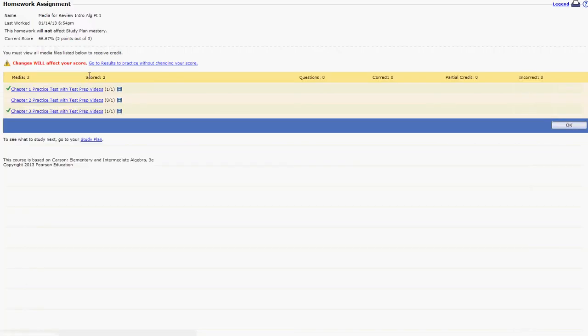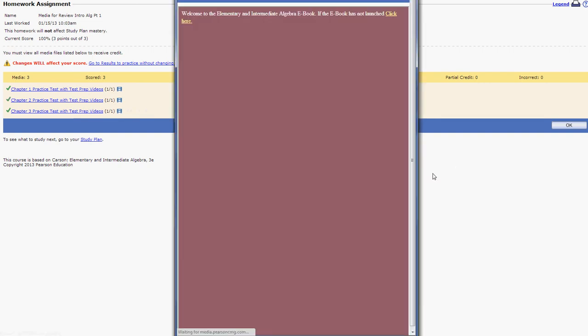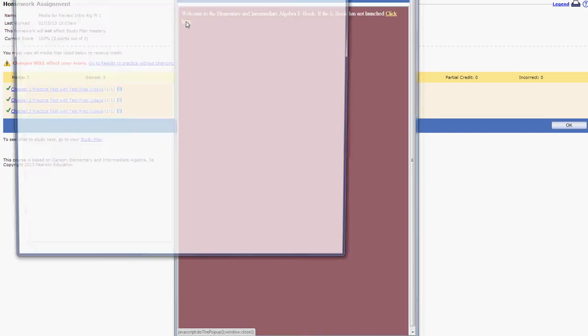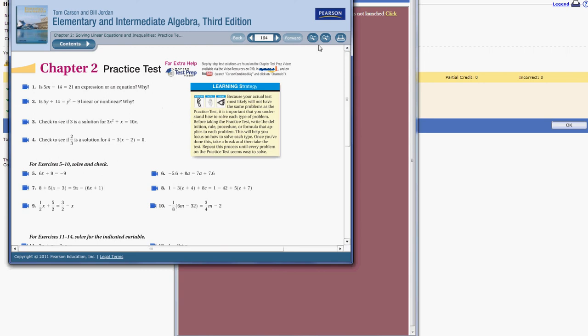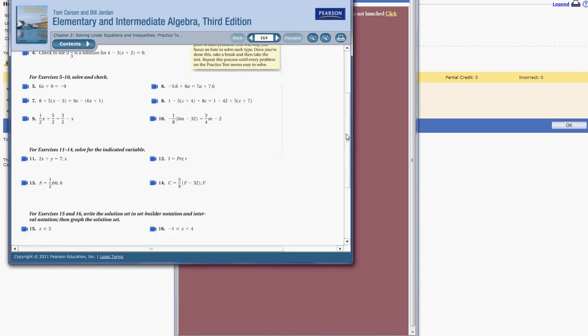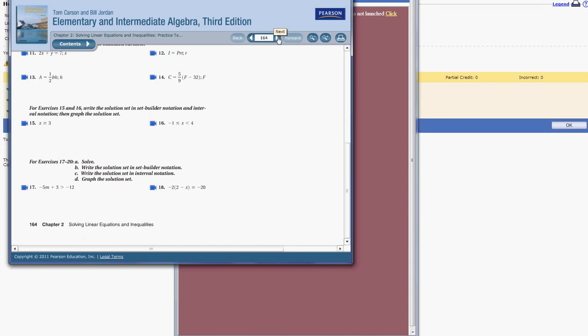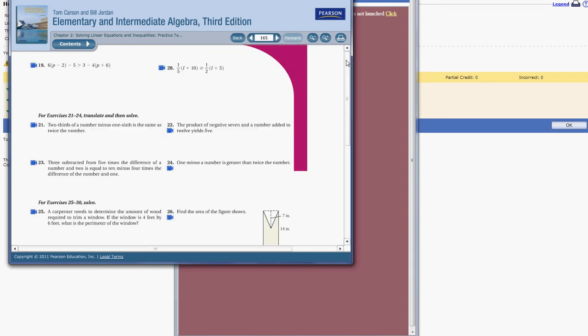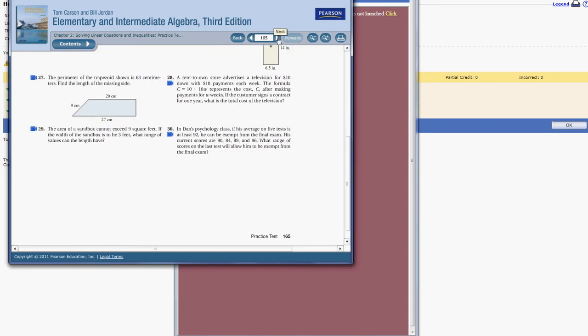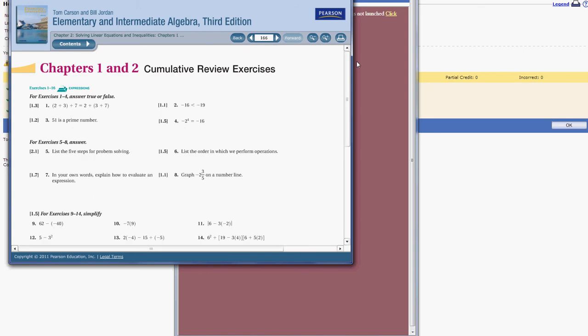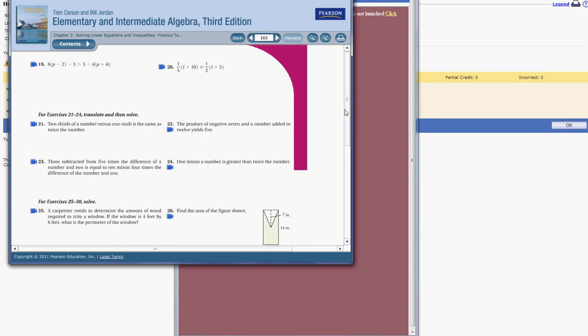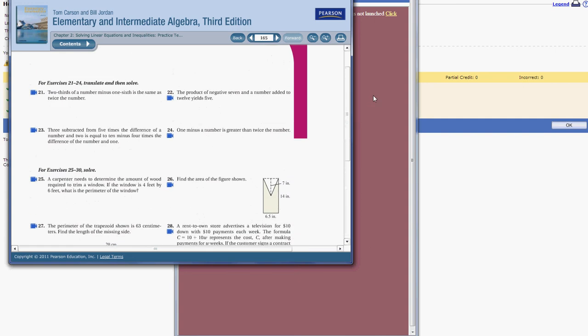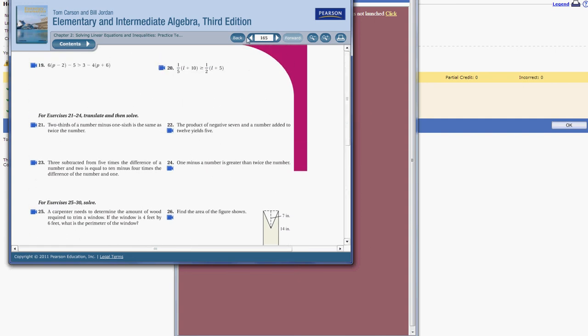But what goes on here as we go, we can see that chapter 2 is the problem we thought we had problems on. It's going to make me click again, and it will take me to a page with these problems. And I'll notice, I believe the way this test was laid out, that problem 33 on these is the same as, or similar to, problem 33 on the exercises. And I thought that, and I would be wrong, because there is no problem 33 here. But we can look for problems that are sort of like the ones we've seen.